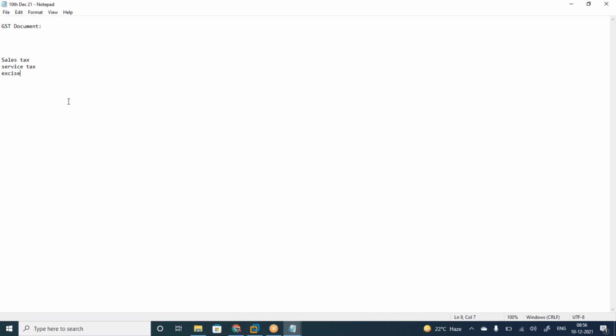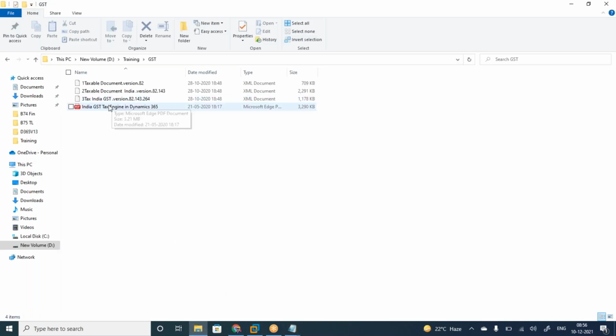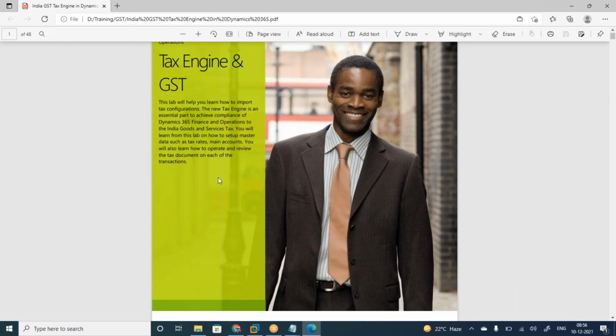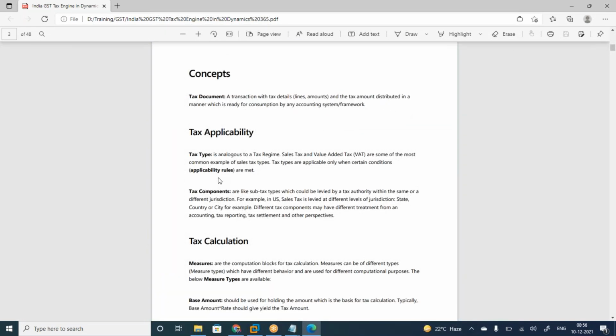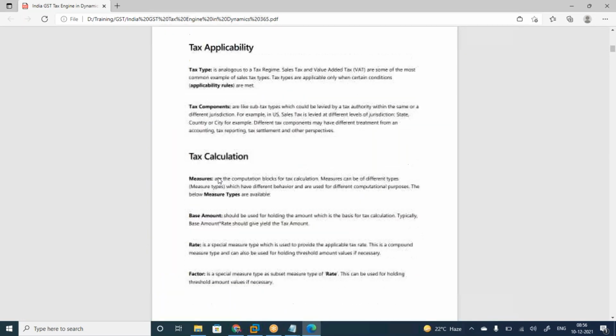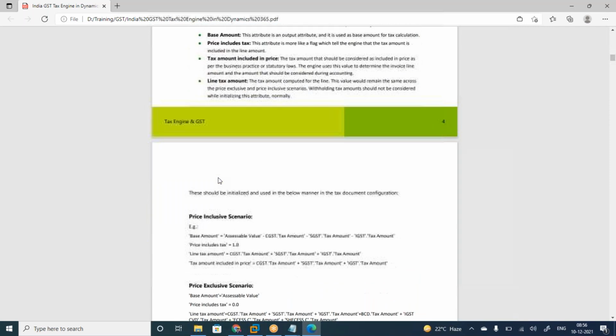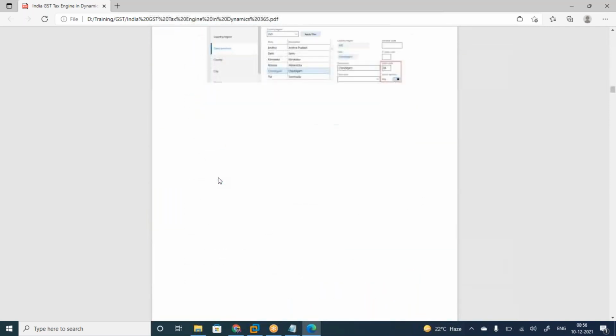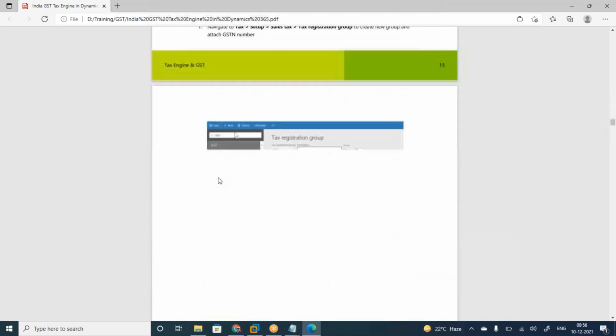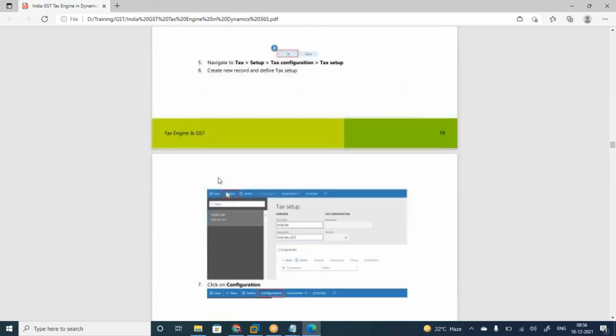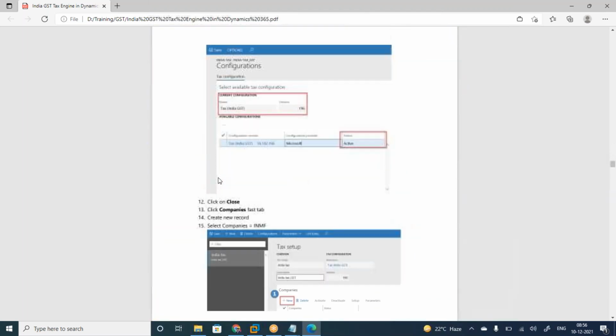Okay, and now customs is also there. So the same customs, it is not removed. Customs are there. The same customs you can map here in this document. If you look at this one, of course it is not explained as customs separately, but it is there in the system. I just want to show you the screen. Just where we need to map customs also, I will show you.